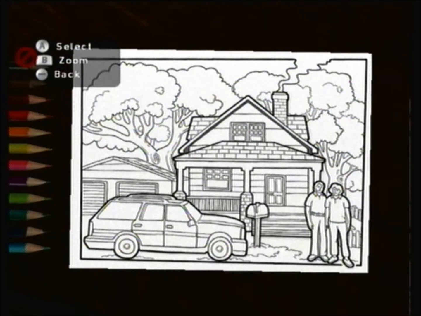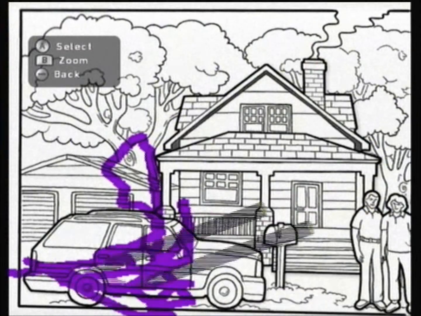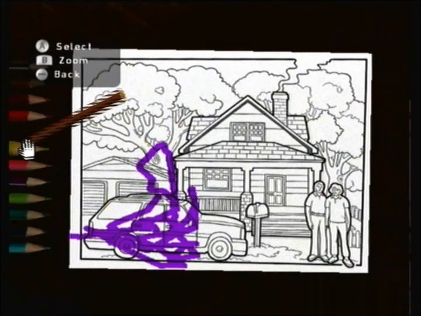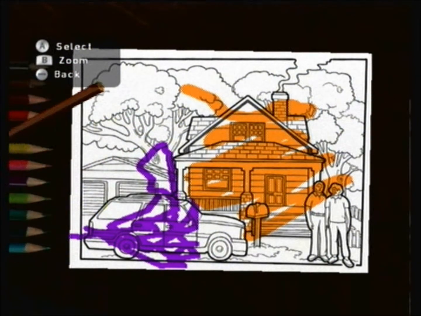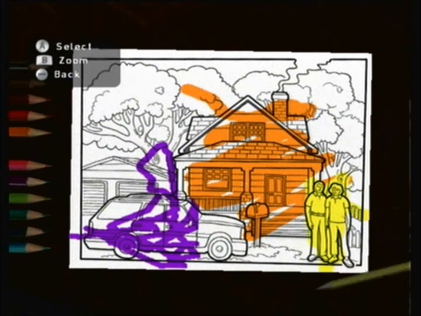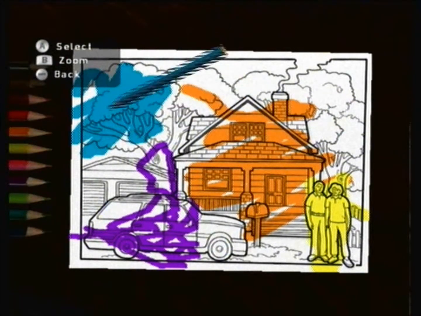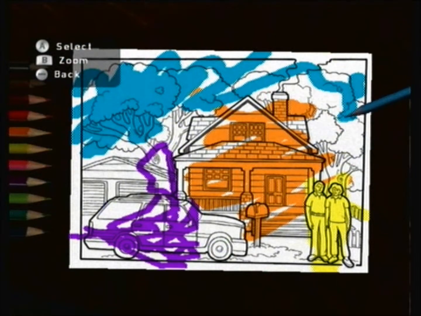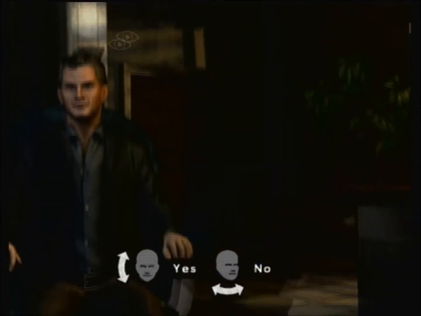It's good. Yep, so there's a lot of nice little elements you can draw. Isn't that great? Let's make this whole house orange. And make them yellow. Everything else is blue. So what this is going to do is actually edit the game and how the surroundings look like I told you. And let's go back. You're finished. Yep, we're done.